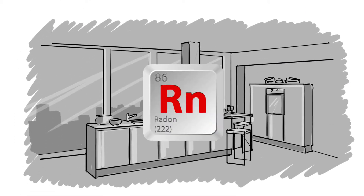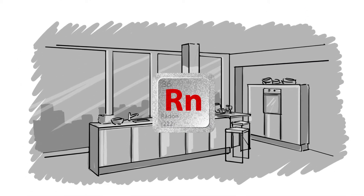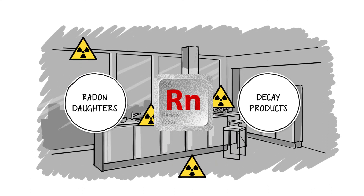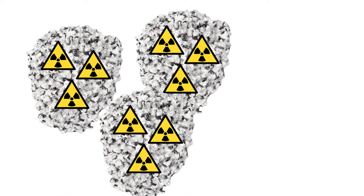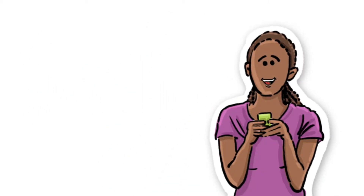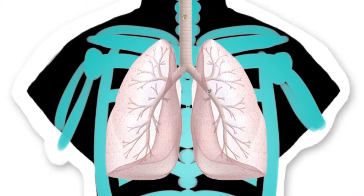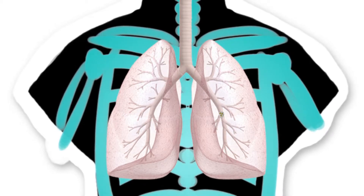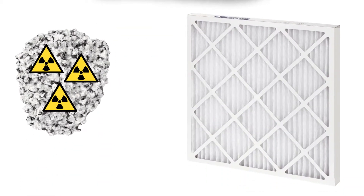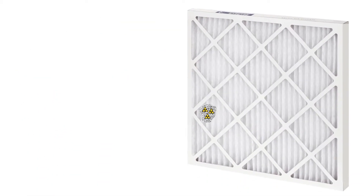Allow me to explain. When radon decays, it produces new radioactive elements called radon daughters, or decay products. These elements are solid and can stick to surfaces such as the dust particles in the air, which, when inhaled, can attach to the airways in the lungs and increase your risk of developing lung cancer. But the elements that have attached themselves to particles can now be filtered.